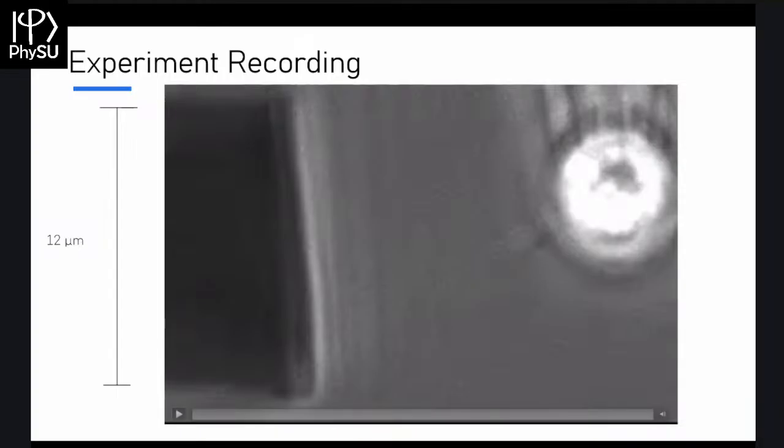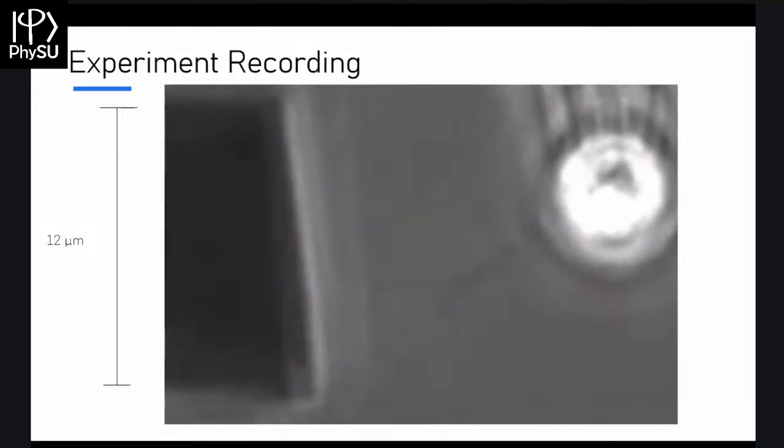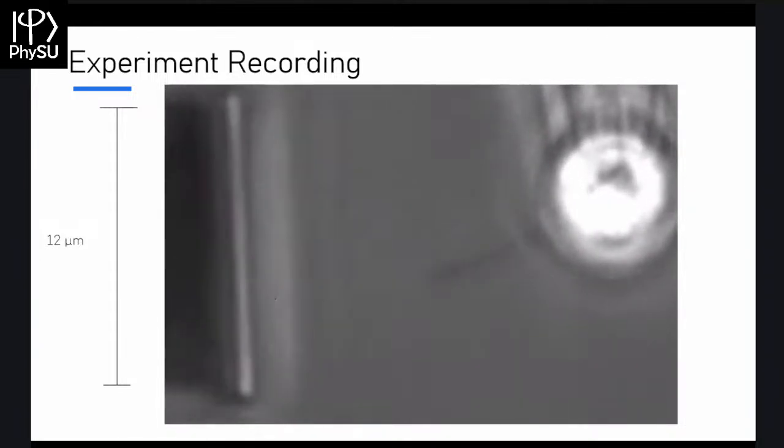So this is a video of the experiment. This is a cilia. If you can see, the little worm is an actual cilia. And one of the postdocs made an artificial actuator. We record the cilia and measure how fast it is moving, and then this actuator starts moving at some point. The actuator is moving at a fixed frequency.